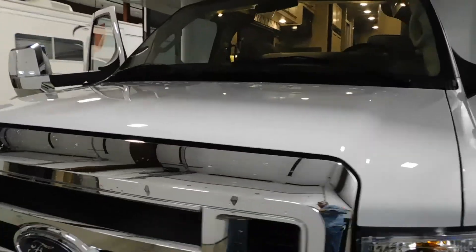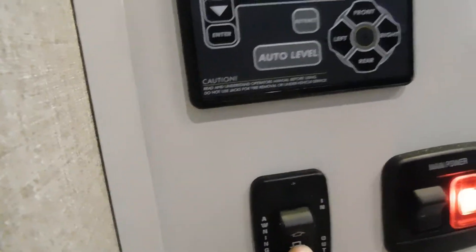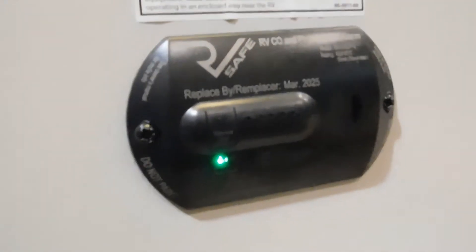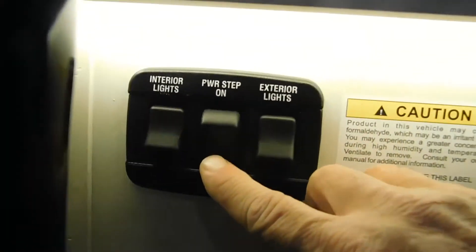That covers the main camping items on the outside. Let's take a look inside. Right inside your steps, use your access panel. To the left is your house batteries and your auto-leveling system. Your awning in and out — I'll run that out shortly to show you how far to extend it. To the right of that is your main power for the whole unit, an awning light, and you can turn on your outdoor speaker there. Here's your 12-volt carbon dioxide detector — the reason I mention 12-volt is it's always running off your battery.